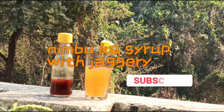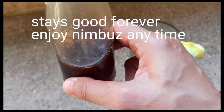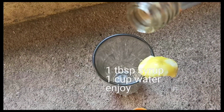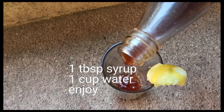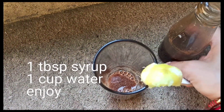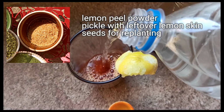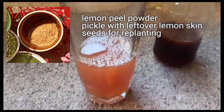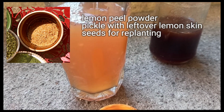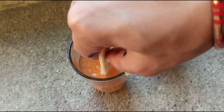As we bid adieu to the winter season, it's time to welcome some refreshing summer drinks. When you return home from a hot summer day, you need a refreshment. Refreshment in the form of nimbu will fit in. And what better way to retreat, refresh, rejuvenate yourself than a homemade nimbu ka sharbat or lemon syrup?